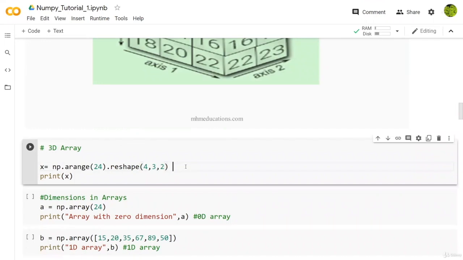When you write a range operation n, it is going to create the values from 0 to n minus 1. Now we have 24, which means it is going to create the values from 0 to 23. So how many elements are there? 24. So the multiplication should be 24 for sure.